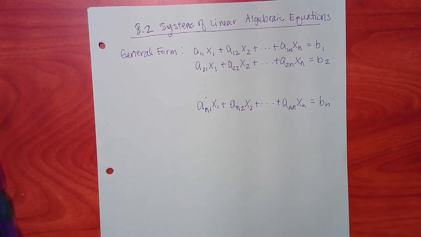Okay? Now, if you were to stick that whole thing into a matrix, you should end up with a square matrix, because the same number of variables that there are should be the same number of equations that you have, okay? And then you have enough information to solve this system.